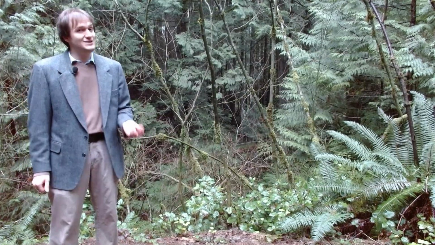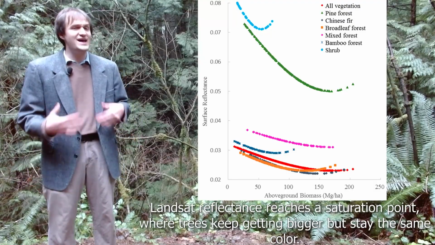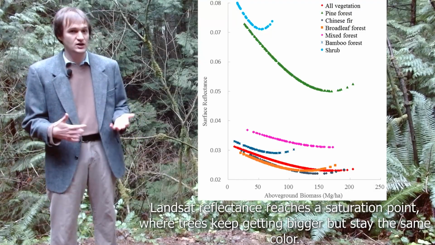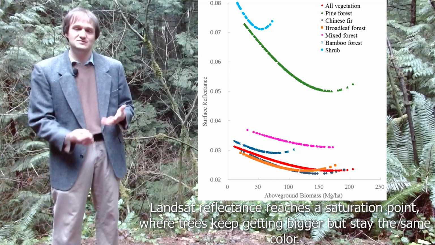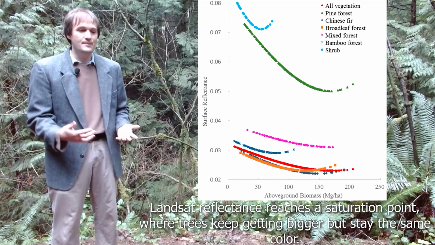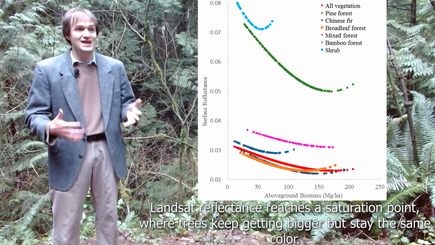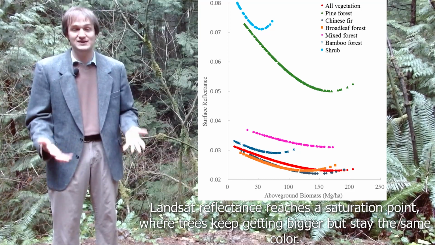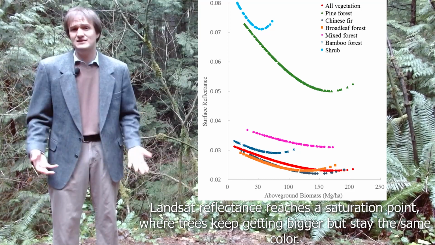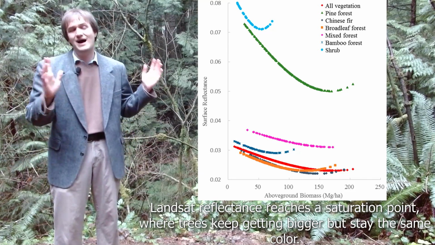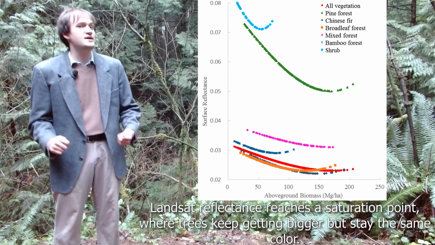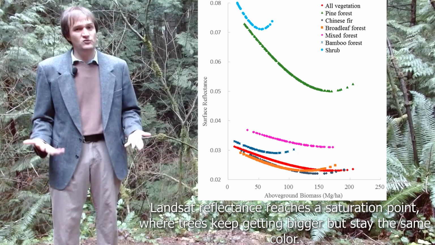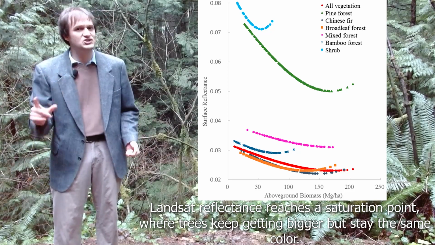The thing about medium resolution imagery is that it saturates very quickly. And so there's a lot of people out there trying to use it to make maps of forest carbon, but in reality, it's just not able to actually measure everything you need to measure about the forest in order to make an estimate. People are able to make these maps, but in high biomass forests like the one behind me, they really don't do a very good job of predicting how much carbon there is. So you have to watch out.